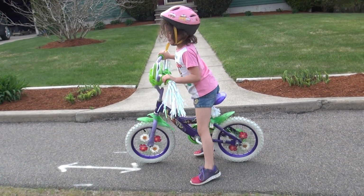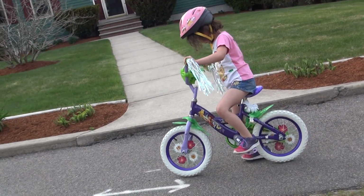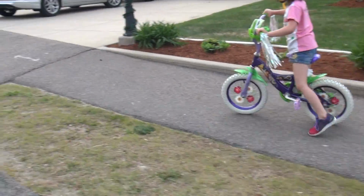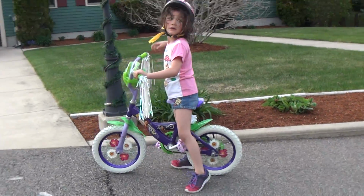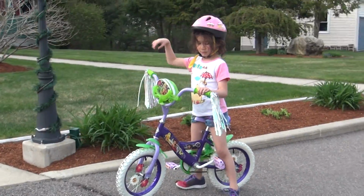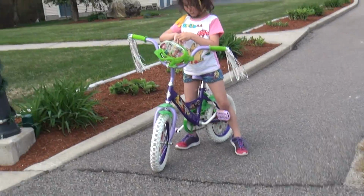Well, you got to go. You got to push on the ground first, and get a little bit of speed on the ground. Even I do that with my big bike. I push a couple times with my foot, and then switch to the pedal. Yeah, you need to start rolling before you put your foot to the pedal and pedal it. Good exercise for you.